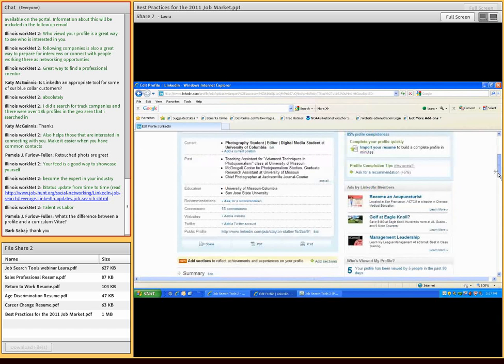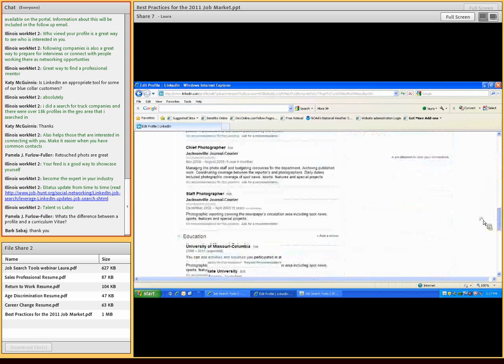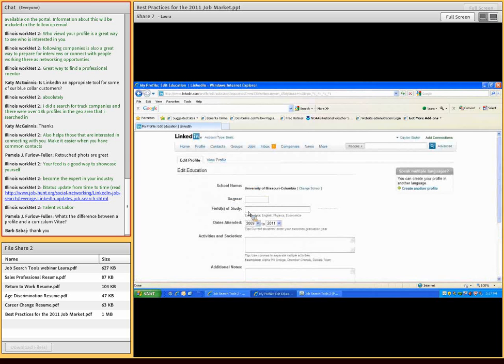Okay. In terms of his education, one thing he can do, and he and I talked about this here briefly, he can go into the university piece on his education, and he can add that this is a master's program, but I'm not entirely clear of the degree, so I don't know that I would add this right now, but I would recommend it for him. One other piece that he actually has that he could be linking here is a website. He has a blog. He has examples of his work. If he decides to add these, he could simply go in here and put the URL of whatever portfolio he has of his photojournalism work and add it in here for someone to see. You know, again, it could be of interest to a potential employer.